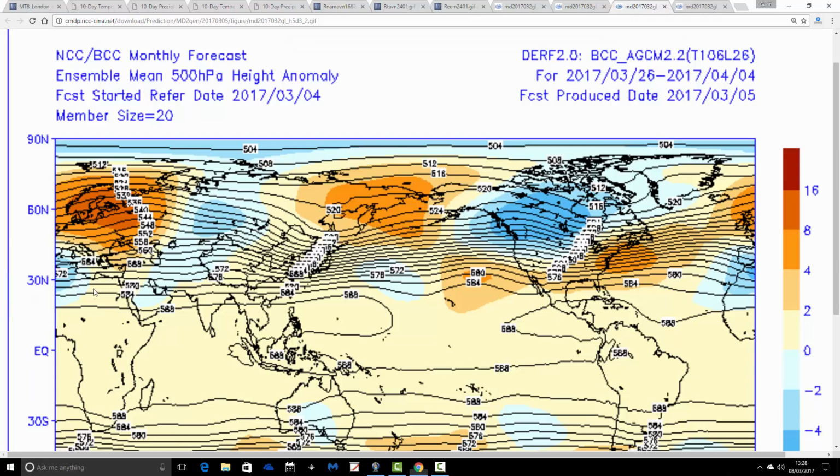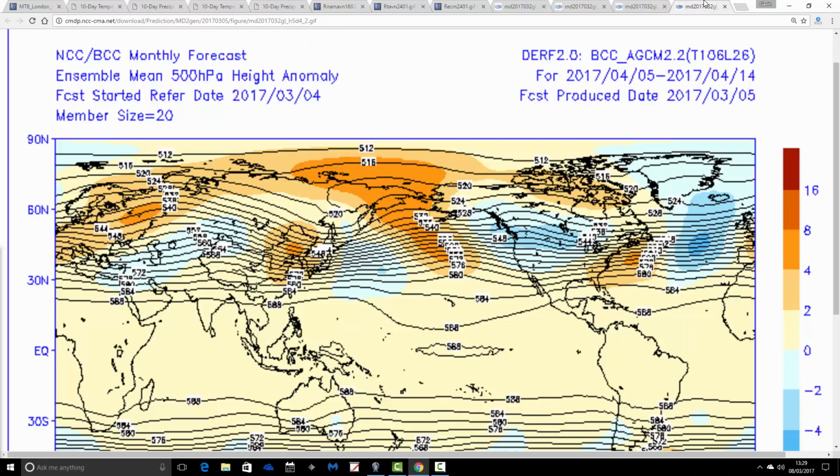The next 10-day period for the end of March, which takes from the 26th of March through to the 4th of April, shows a change. A ridge is building over and to the east of the country. That'll be turning the winds into the east, and of course, at the start of April, easterly winds could be chilly, but I wouldn't suspect they'll be overly cold, really, and probably just dragging in a lot of cloud. But if the sun comes out in April with east winds, it can be surprisingly mild, especially so in the west.